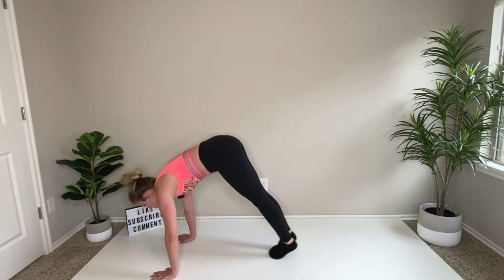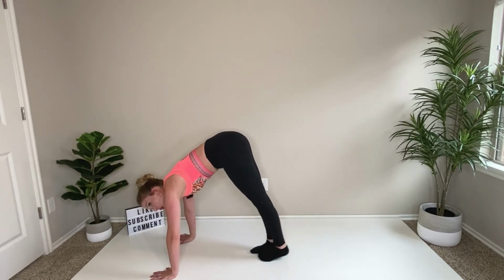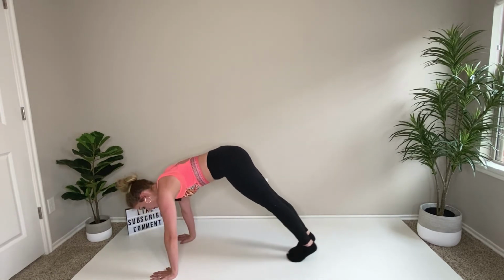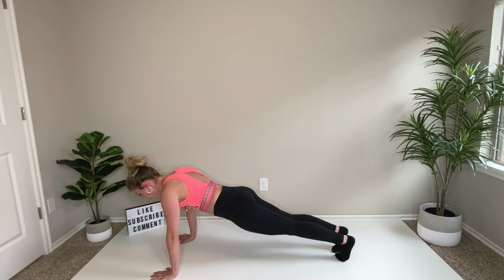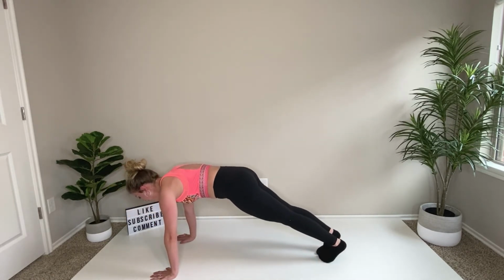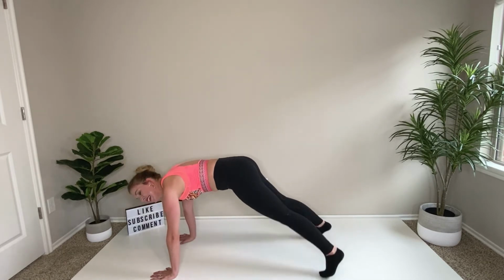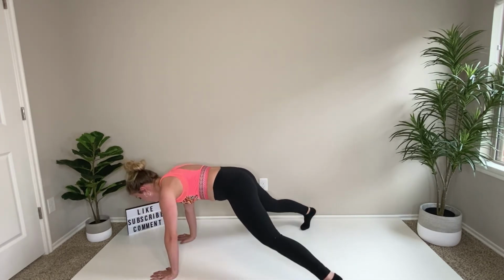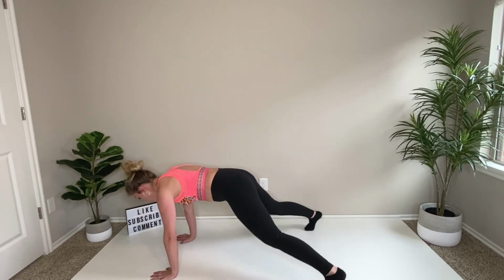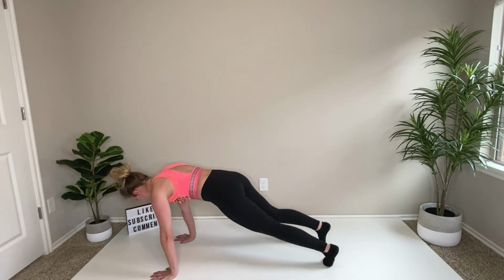Exhale, guys. Just three, you can do it. Two, last one, send it back. Go out, in, little plank jacks. Whew. Great, breathe. Six, five, four, three, two, one, double time, cross, cross, cross, cross.